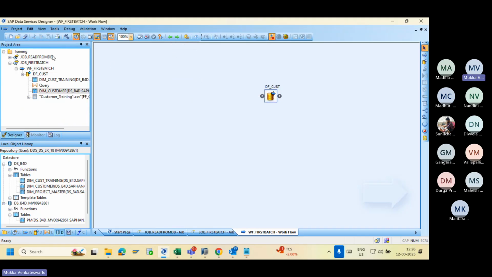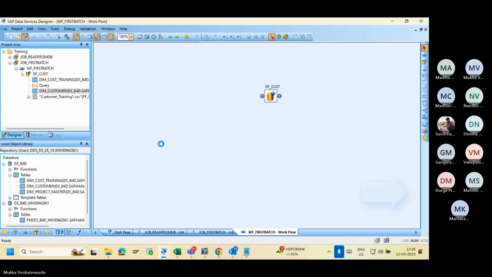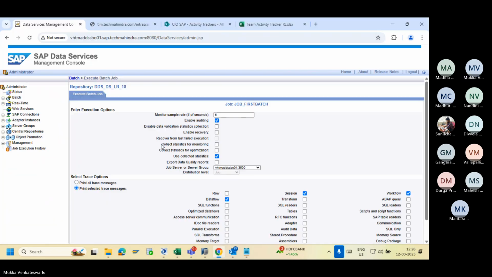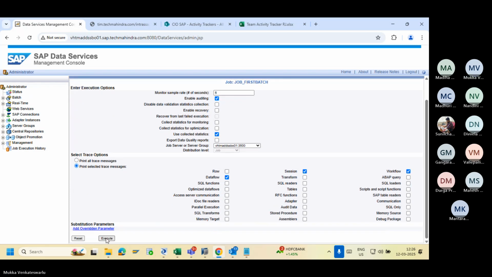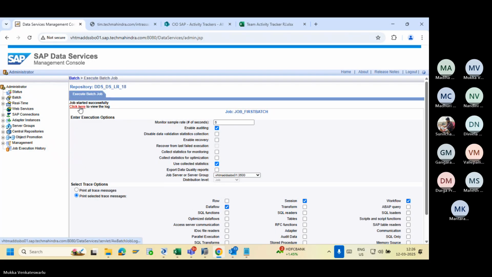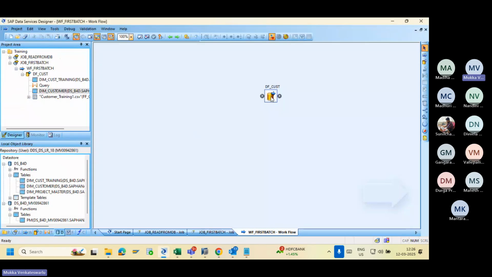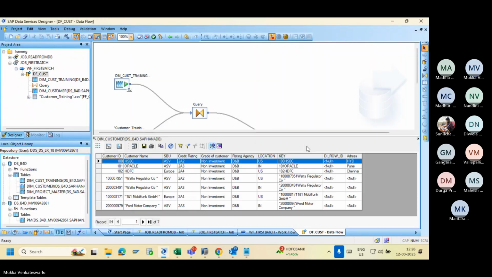I'm removing this data for the time being. Now run this. Completed, so go and check the data. Address is now populated in the target table.